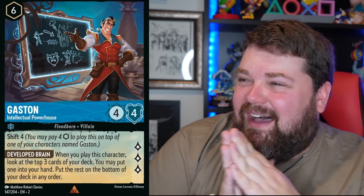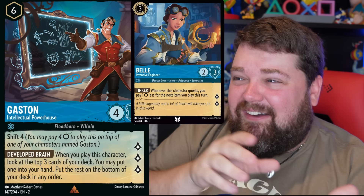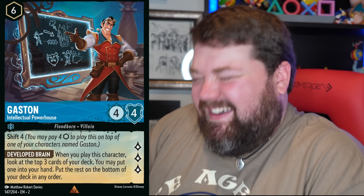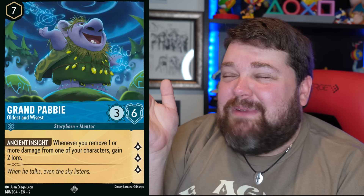It's Gaston's chalk drawings in the back — it's like remember Steampunk Belle from the first set? It's like he found out about it. 'She likes steampunk, huh? Look at these cool plants' — trying to impress Belle. Grandpappy's getting an epic card — most people's least favorite part of Frozen — and you're making this one of the most epic cards, with magic swirlies too. There's just so many things in this deck that are either the best thing I've ever seen or the craziest, but it still works. This deck might be my all-time favorite.